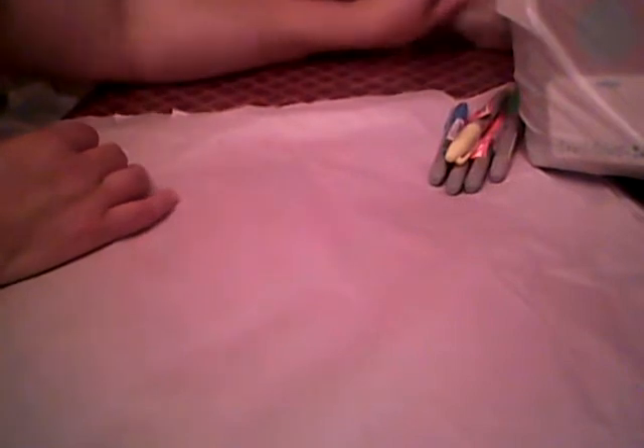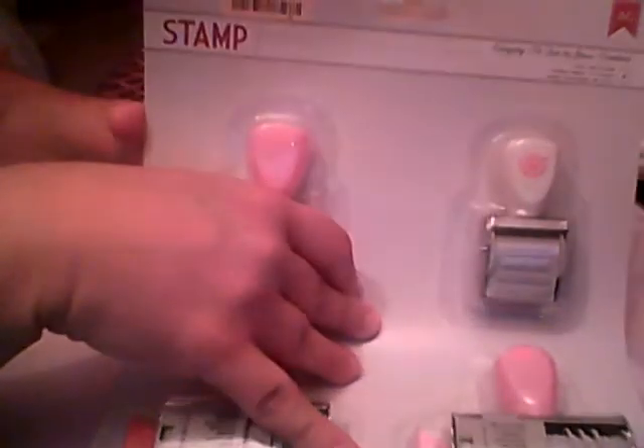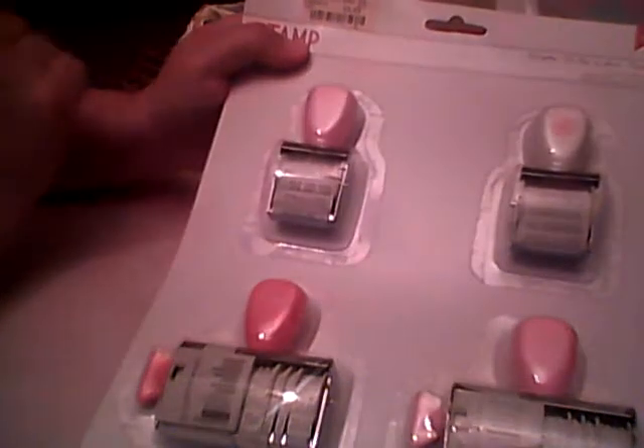This is from TJ Maxx and I was so excited about this. I do have two of these already, so I can keep one and give away the other two — even though they're open. This is a four-pack of stamp rollers by American Crafts and it's only $9.99. When you find these at Marshalls and TJ Maxx they're $2.99 separately, so in the four-pack you're only paying $2.50 for each one. Tell me that's not a score.